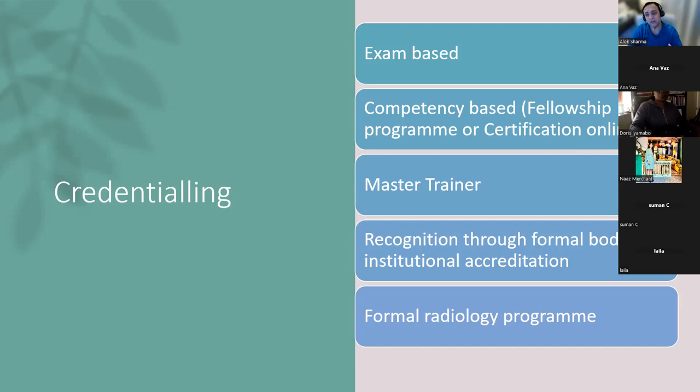As a defined competency, which says you have these 25 competencies, we want you to do 200 scans. And then actually, once we've reviewed them, we can accredit you. Nothing like that exists. There's the concept of the master trainer. And a master trainer is like what we're doing at the moment, in that we have 6 trainers who are peer reviewing your images, which you're sharing online or in person. You could have a master trainer in your local institute.